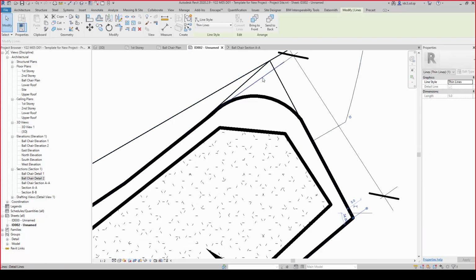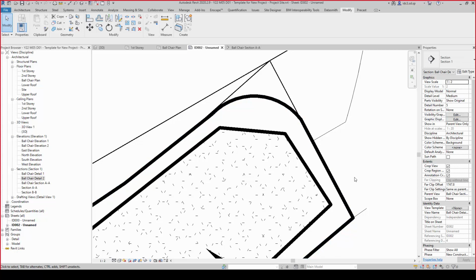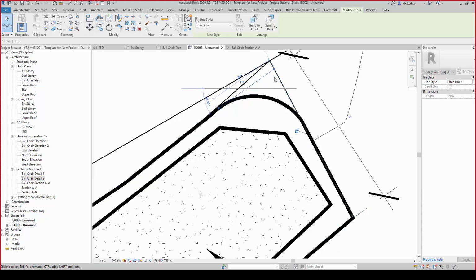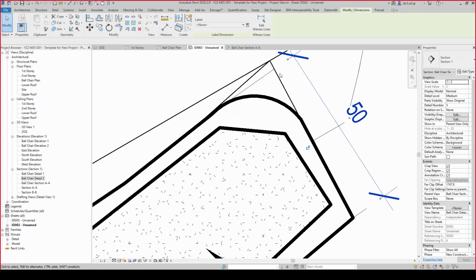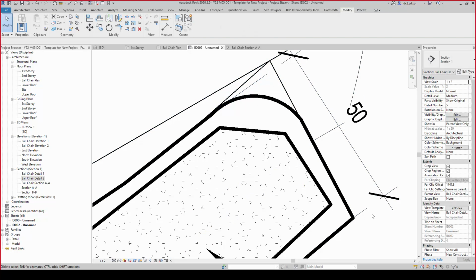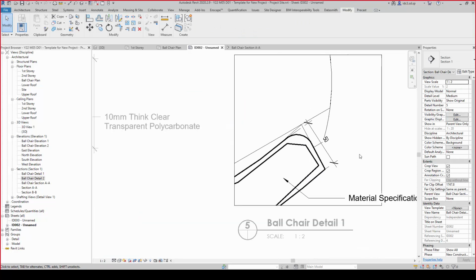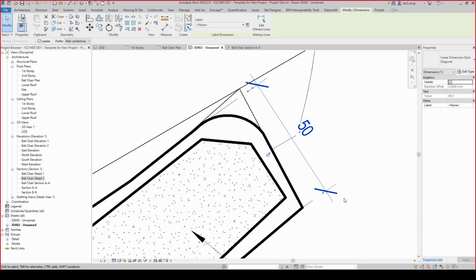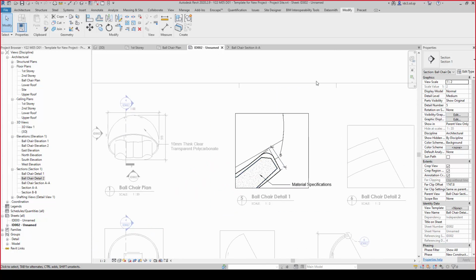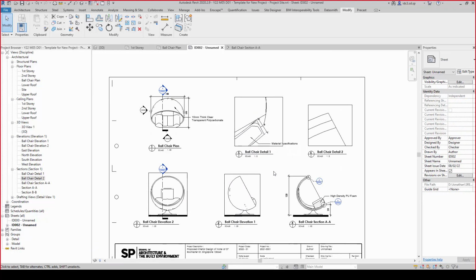So I will see the thickness of the object here. So we've got something to work with. Like that. This will show in detail what the thickness of this particular material is. Okay, like that, in the detail.